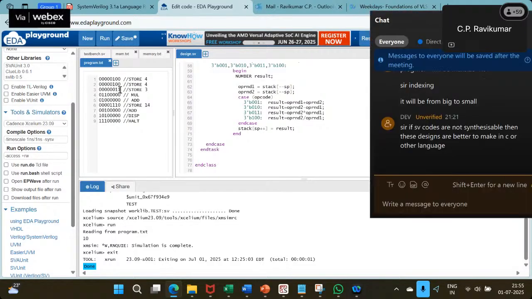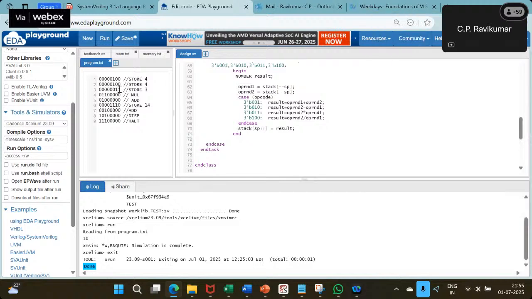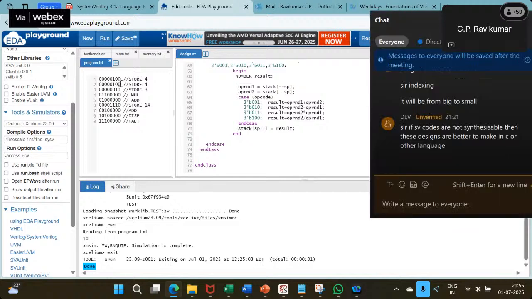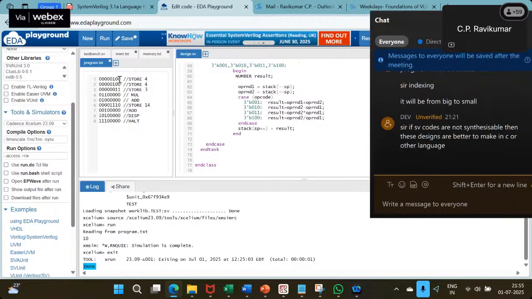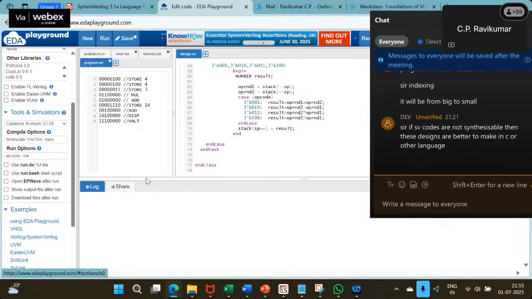So this is 4 plus 3. 4 times 3 is 12. 12 plus 4 is 16. 16 minus 4 should be 12.